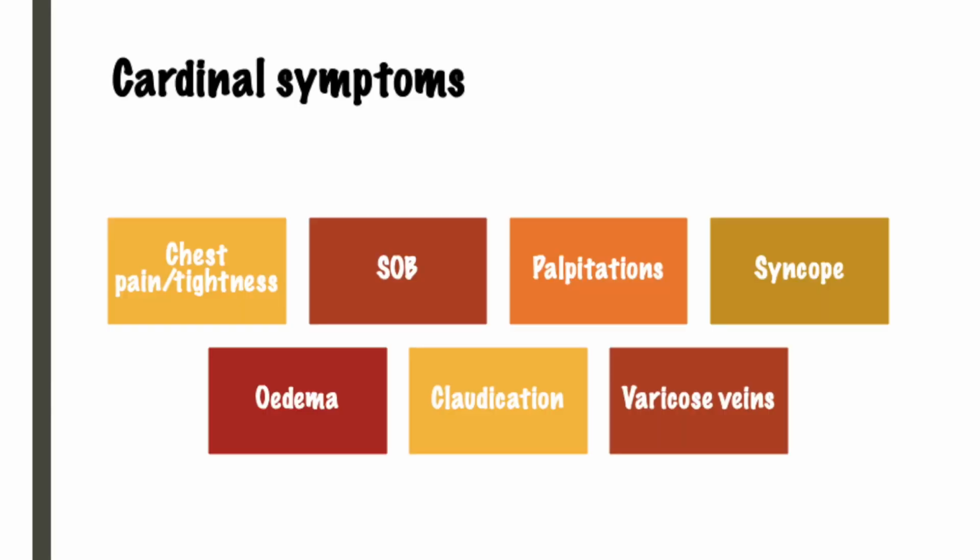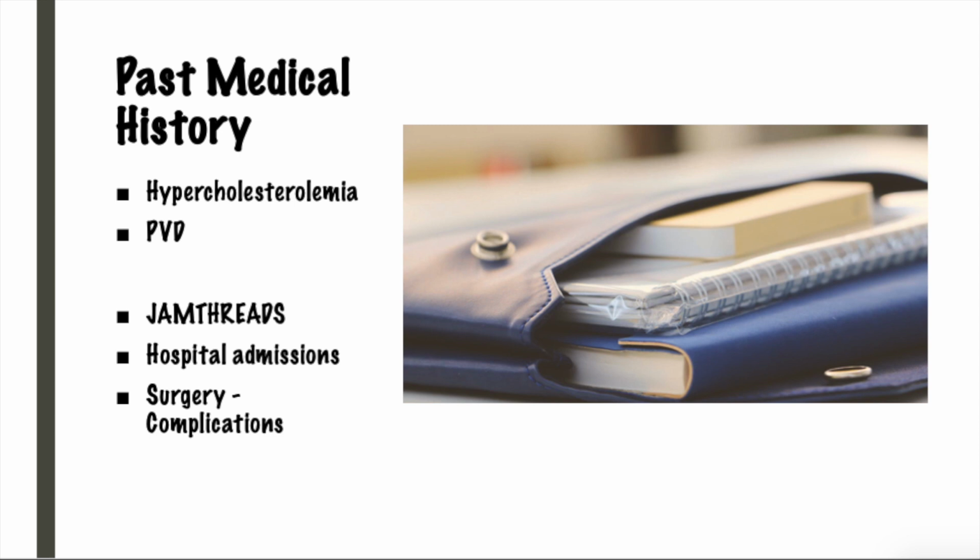When thinking about a cardiac cause, you need to make sure to ask about the following symptoms, as this will help to narrow down your differentials. Think about chest pain, shortness of breath, palpitations, syncope, so dizziness, edema, so swelling in the legs, claudication, so do they get tightness and pain in the calves, and varicose veins, so do they have any dilated or tortuous veins in the leg?